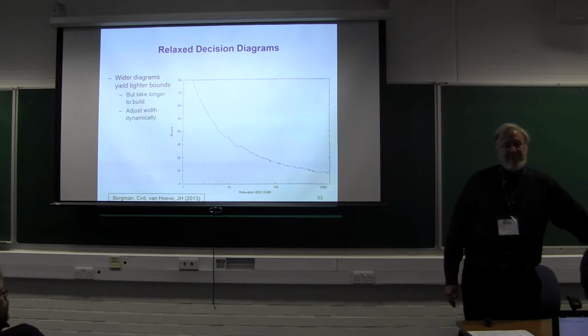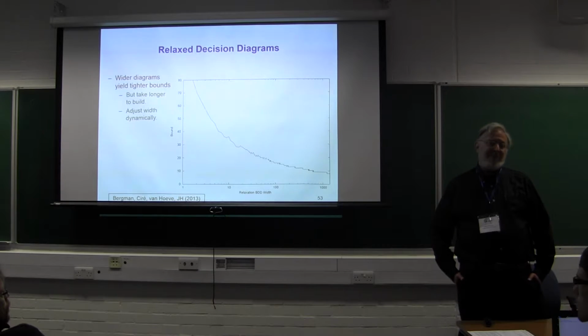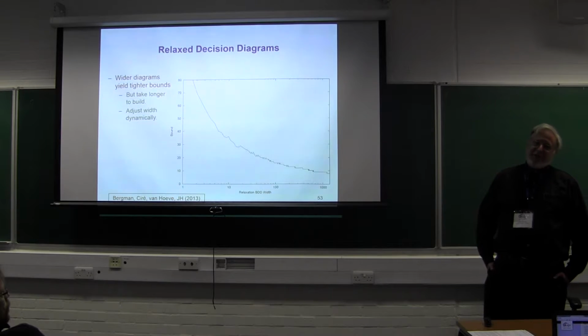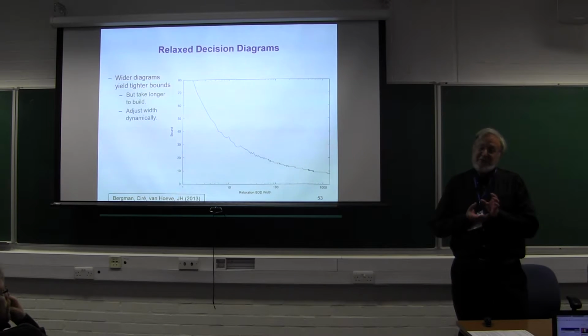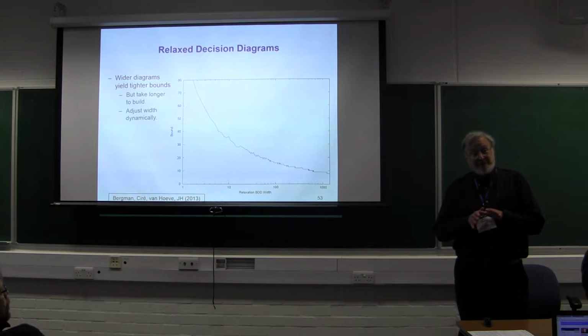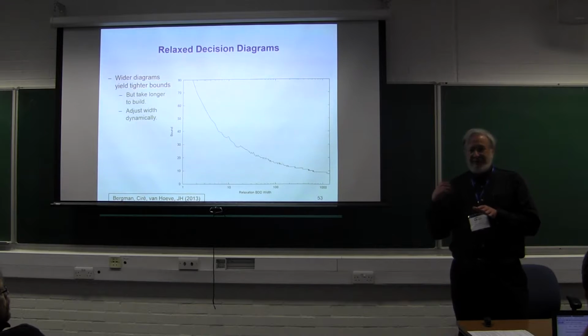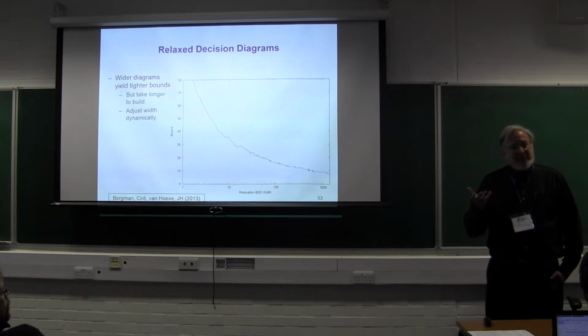Have you observed a correlation between the best orderings for a relaxed diagram and an exact diagram? Empirically only. Yes, empirically. A good ordering for exact tends to be a good ordering for a relaxed. And the reason for that is that we are exploiting dynamic programming structure in the problem. We're exploiting recursive structure, and I'll show you a bit of that at the end of the talk if we have time. So a good ordering in general is a good ordering for relaxation.